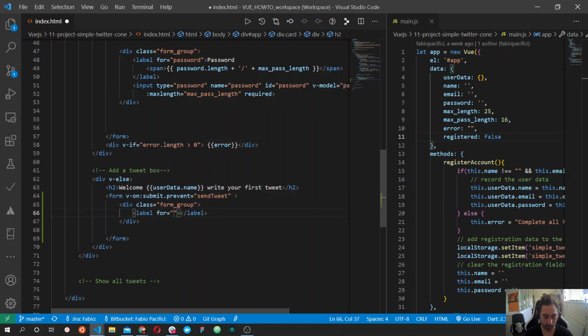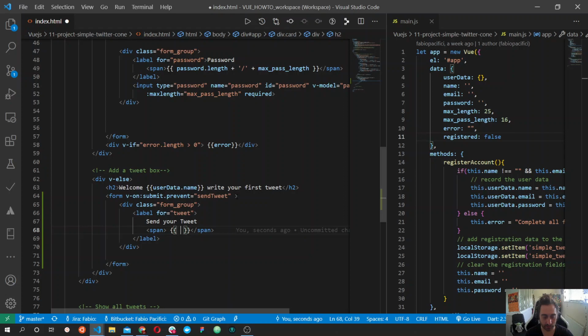Label, which is for the tweet, and in here we can say just send your tweet, and have a span, and in here we will use template strings to say, so we will need a couple of properties inside the data object that we can use later on to make the comparison.